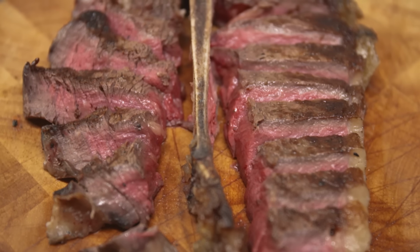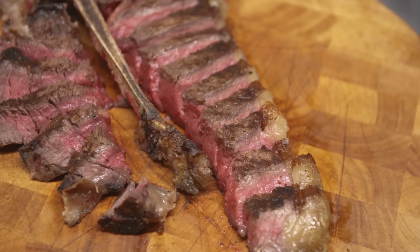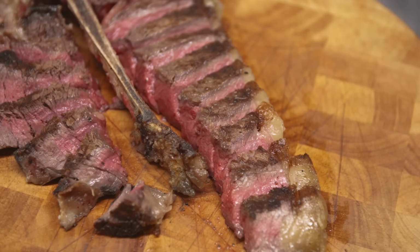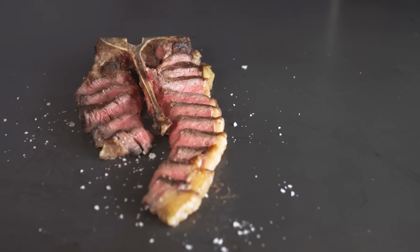That is butter. That is sensational. It's cooked to perfection. It melts in your mouth. It's got gnarliness on the outside. Most importantly, it's seasoned to perfection because it's been given the time to let the salt do its thing and get into the meat. That's the thing, right?